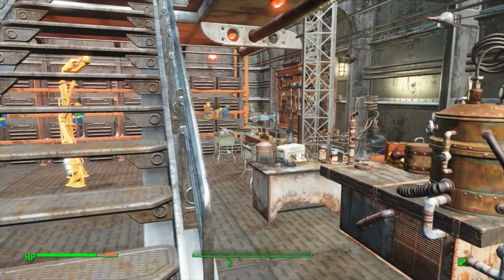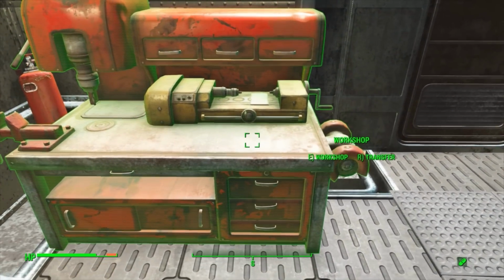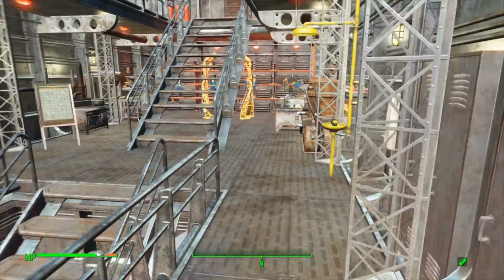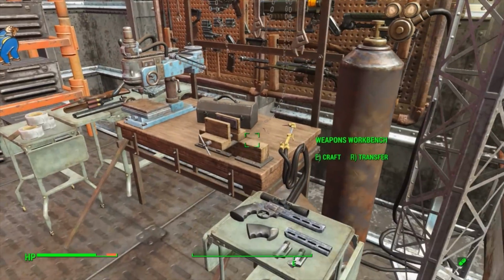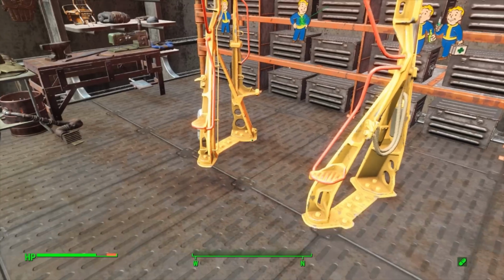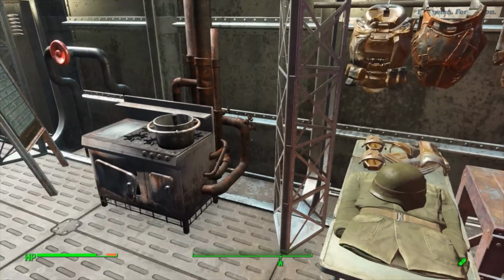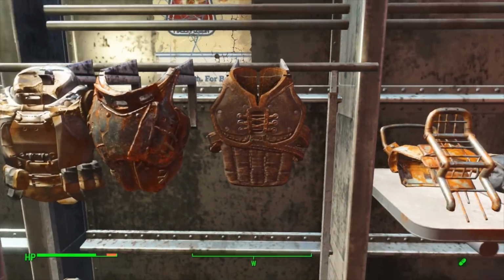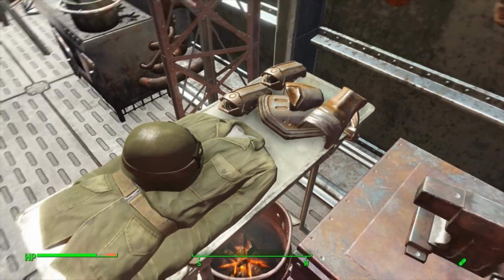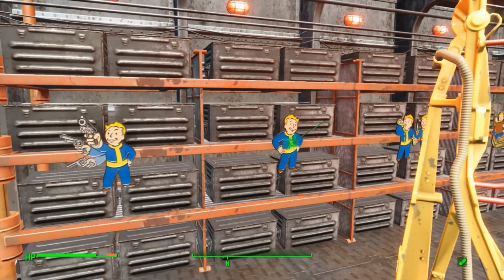Now this is sort of the main crafting floor. As you can see here, we have our workbench, or workshop rather, which is lovely, so we can do all of our things. We have a chemistry station, we have a weapon workbench, a lovely power armor station, an armor bench, and also another cooking stove. And again, loads of crap I can't touch. Oh my god, I want to take apart all of these pieces of armor and use them to build other things. But sadly we can't.